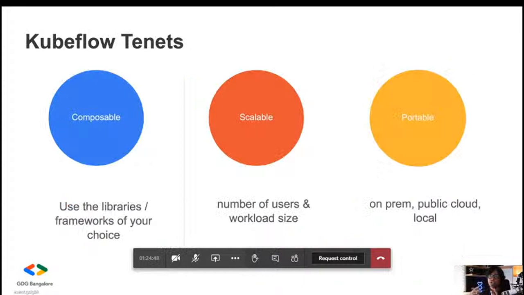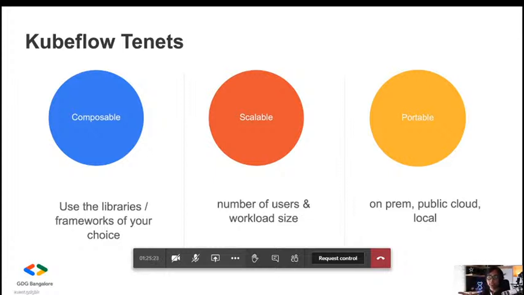So in general, some of the three core tenets of Kubeflow is, or at least it provides what you call composable. That means you can combine all of the libraries of your choice. It doesn't restrict you to use only TensorFlow or only PyTorch. You can use anything. You can use MXNet, you can use Chainer, whatever it is. Any other, let's say scikit-learn, if you're not going for very fancy machine learning or deep learning algorithms. So you can leverage all of that and then combine them to build your solution.